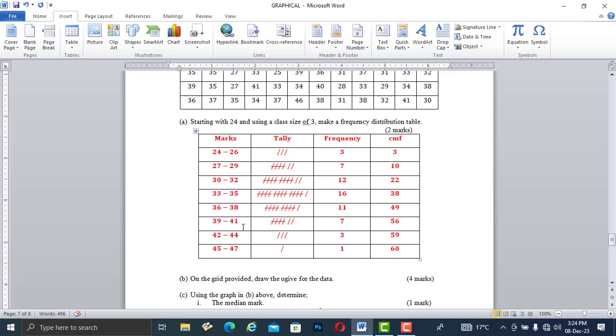And remember that when you want to run ogive, we normally start from the lower boundary of the first class, and we find that the lower bound of the first class is CMF itakuwa 0, because we need to draw an ogive of cumulative frequency y-axis, then x-axis boundaries, and there are boundaries of max. So we find that the lower boundary of the first class, it will be 24.5.